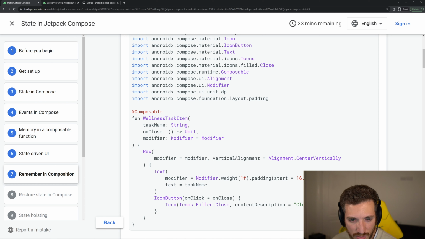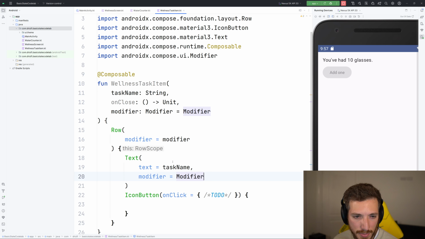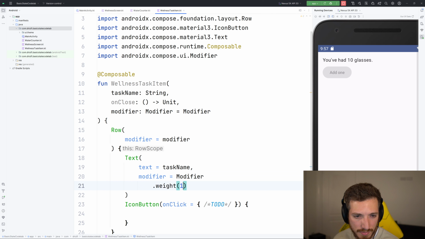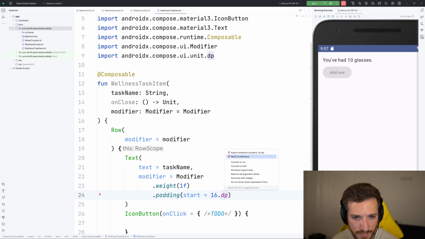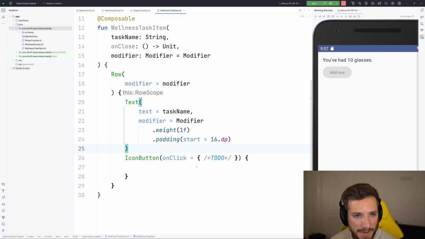So Modifier.weight and then padding for the start, 16 dp. What is it? 1f, was it? Float? Yeah. Padding start is equal to 16 dp. There you go.